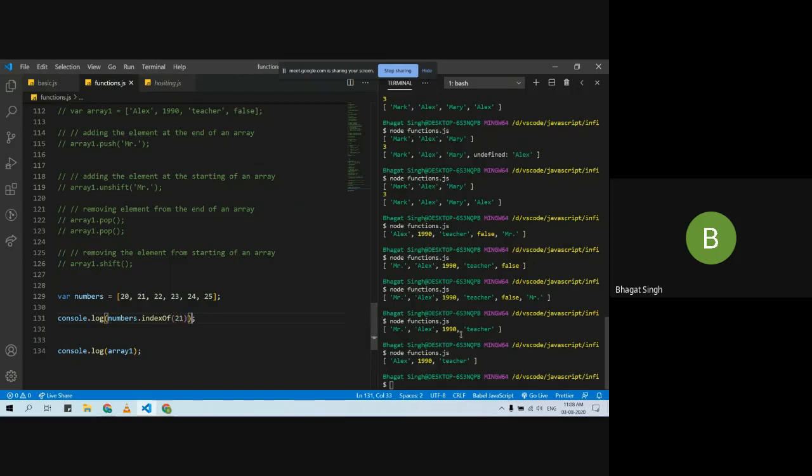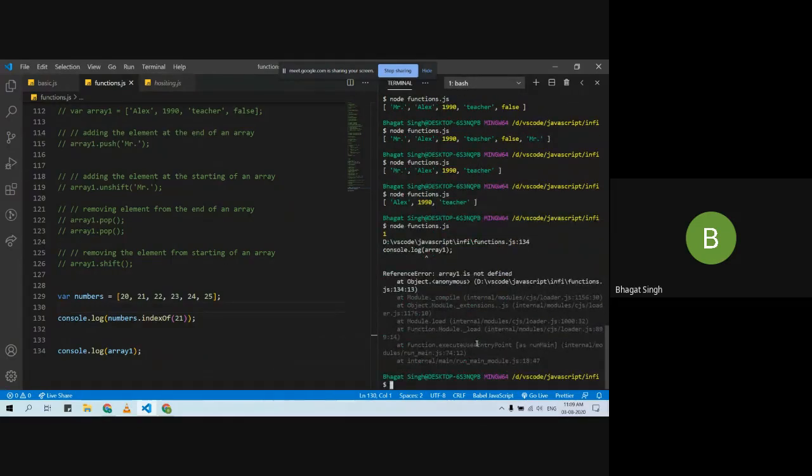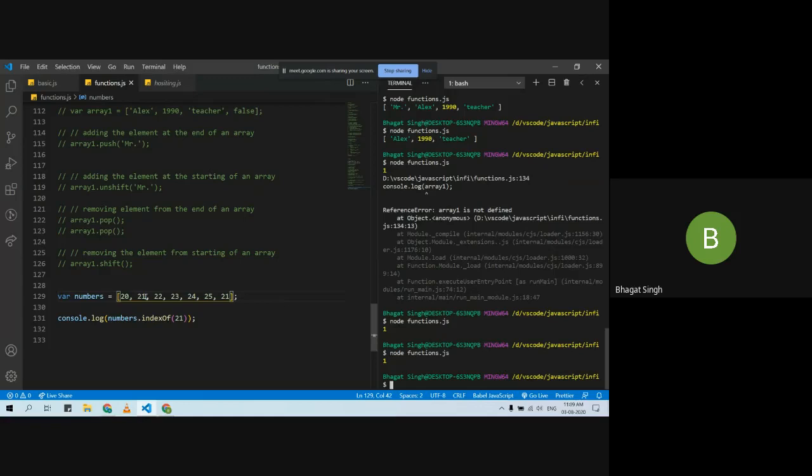Let's say 21. And I will console.log, execute. And it prints out 1. What does 1 mean? So I'm searching if 21 is present or not. If it is present, the indexOf method will give us the first index of it. Let's say we are having 21 here also. Still it is giving us 1 because it will always give the first occurrence. It will not give some other occurrence.